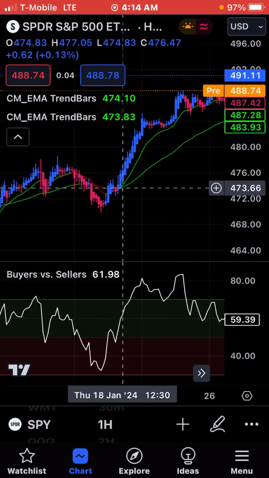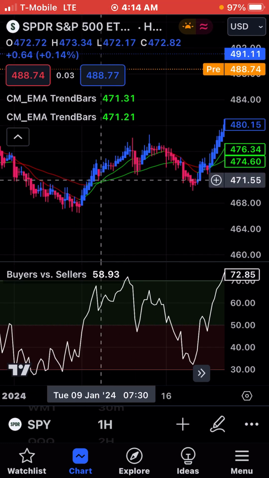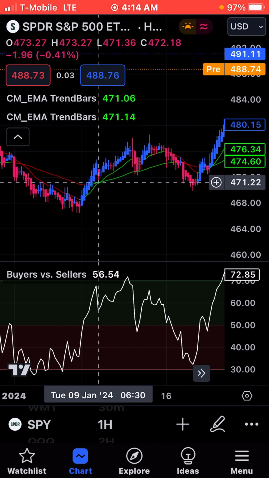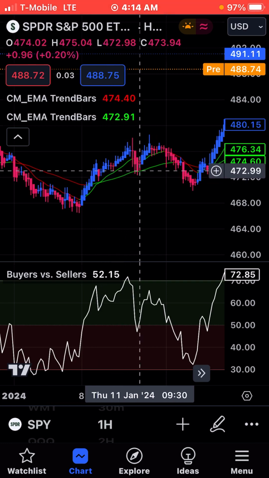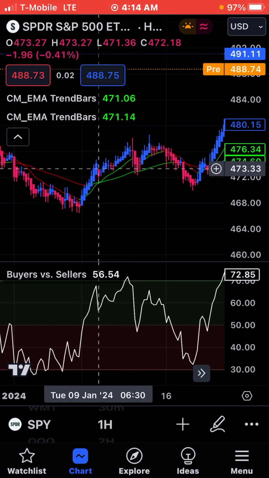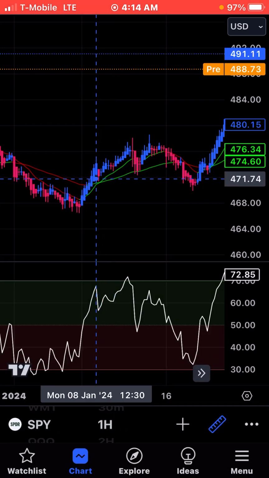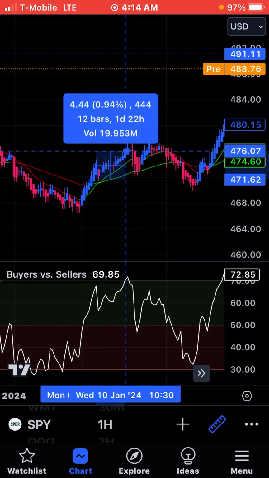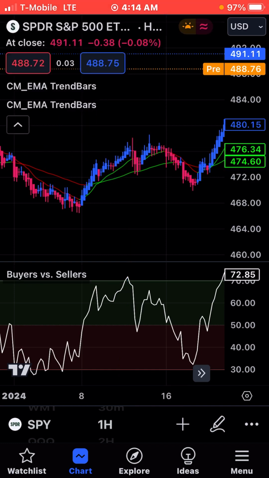So if you caught this trade right here, this was January 18th, and the next signal on the hour was right here. So right here, it was a shorter one. Crossed right here. If we look at our buyers versus sellers, we can see that right here it started to get into the red zone, so I would have got out anywhere here. So it would give you a good entry point and a good exit point. So we ride out from here to here. This is almost a $5 difference in price in 2 days. So if you did a week contract, you would have made some pretty good money right there.